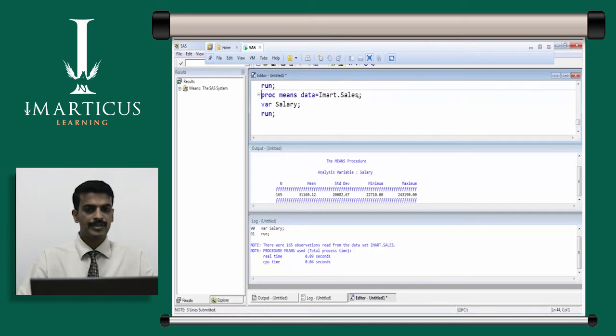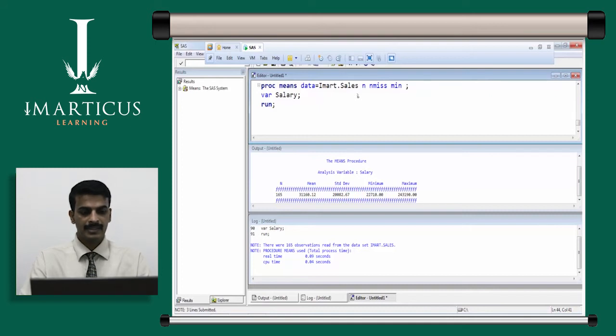So we wanted a different set of statistics than what is displayed in our output window. So what you need to do in your proc means is request the statistics that you want to generate. So here you can explicitly write N, NMISS, min, then I say max and range.